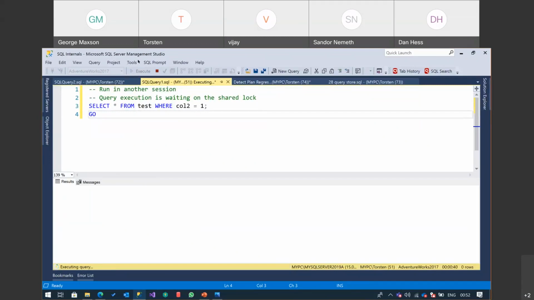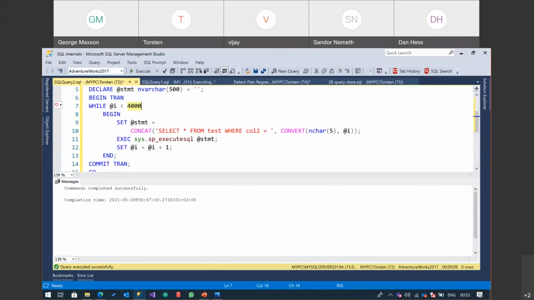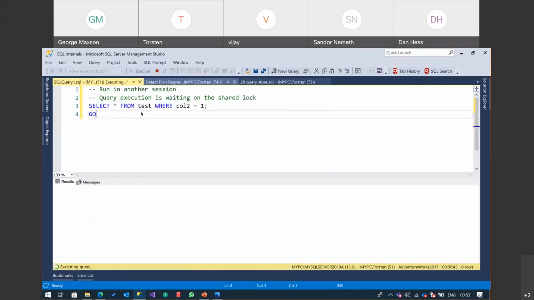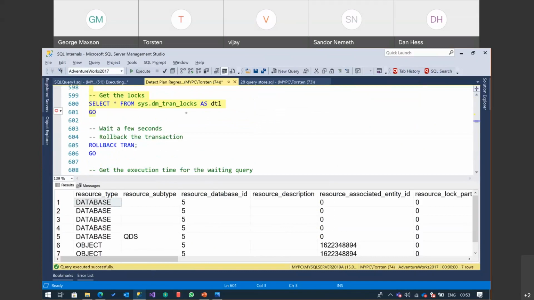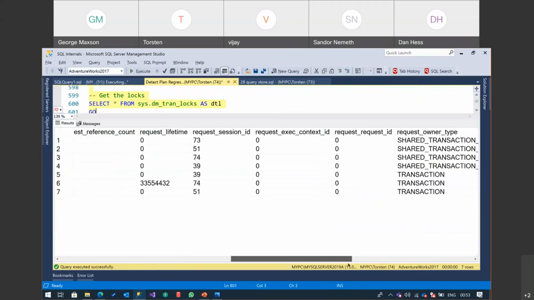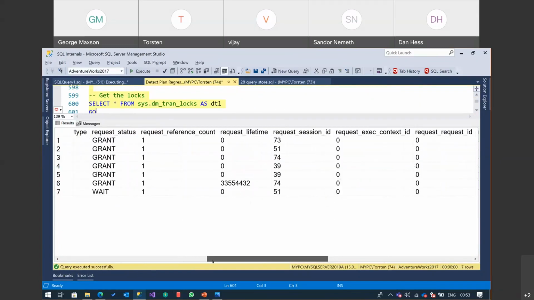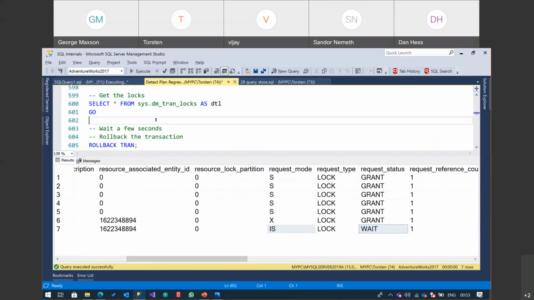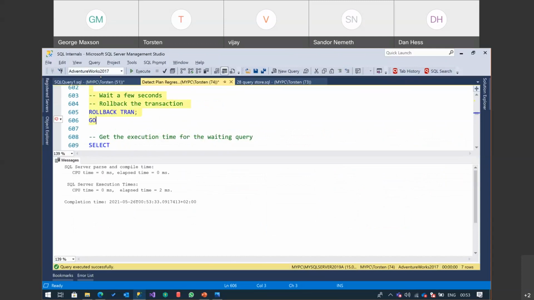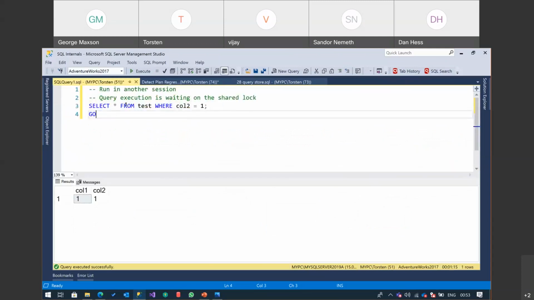So, I can stop now, or I can do the following. Let me just close this window. I can see the locks. So we can see that there's one session which is waiting for another session. Here, an exclusive lock is granted, that is my update statement, and an intent shared lock is currently waiting. So that is the current blocking situation. I have two locks which are not compatible. That means I have a block. Okay, cool. Now I will roll back the transaction, and immediately the other statement is executed.